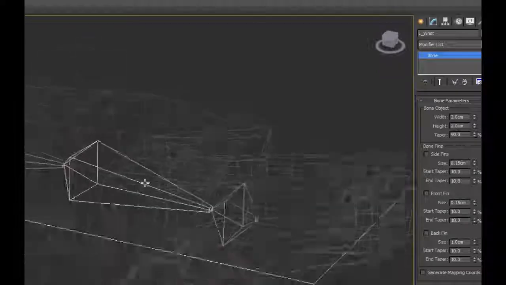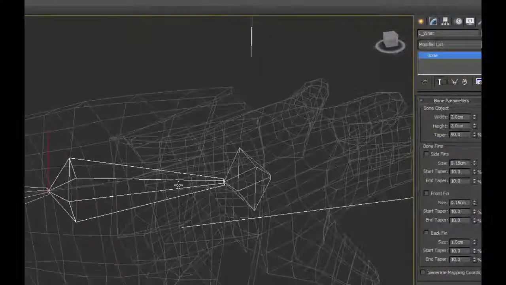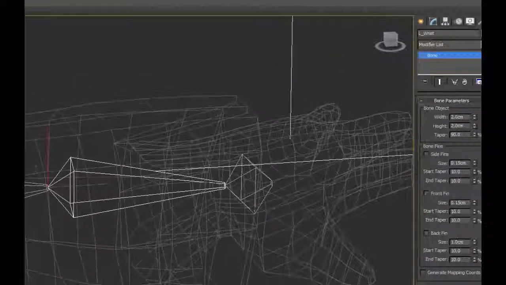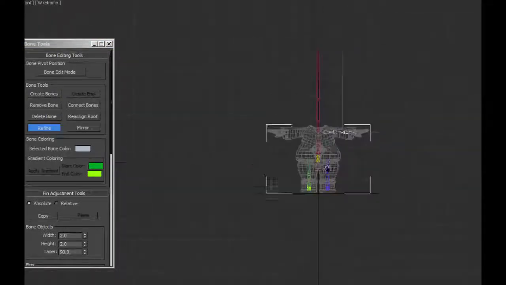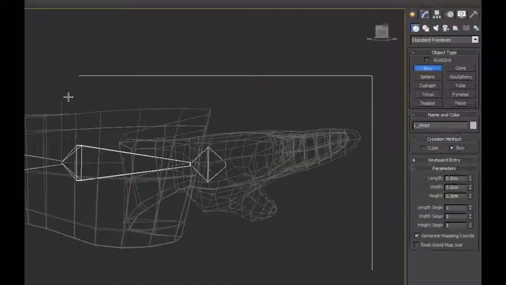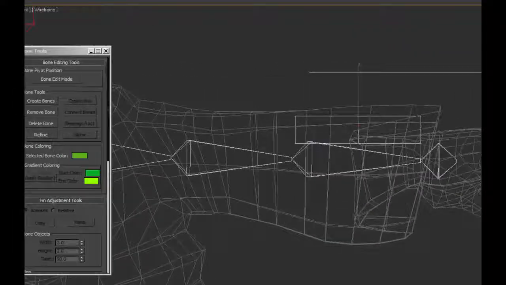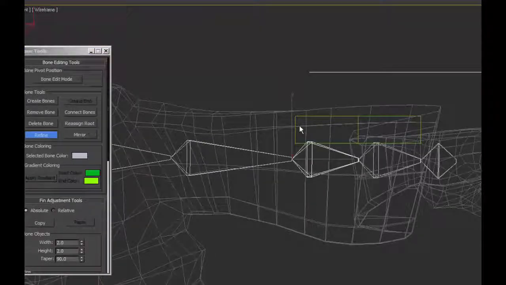And for a game character, for the in-game activity, that might not be necessary, but for your cinematic stuff, it'll come in handy for better looking wrist rotations. So what we could do is use the refine and just make this into 2 bones, somewhere in the middle. If you want to know exactly where the middle would be, create a box, set it to 2 width segments, and then that way you can see right in the middle where it is. So then we can go back to selecting the bone here, select object, select bone, click refine, we'll refine it about right here.